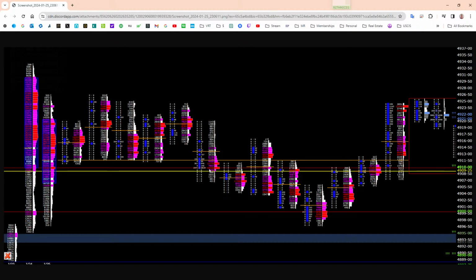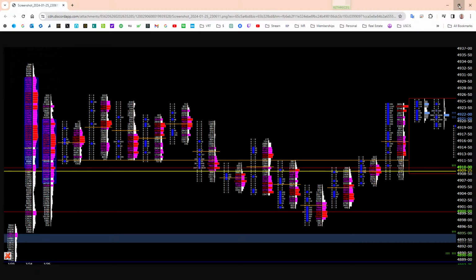You can see here when this volume appears, the market keeps going lower, right? And when the market came back through this area again, that was it. And also good volume. You can see the volume here, volume here, volume here. This market just added to what we had yesterday.